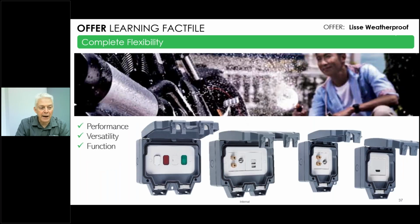And just a few examples of how that multi-use enclosure can actually provide flexibility. If you wanted a more complicated or different configured switch mechanism, switch solution, then you can use the Lisse grid system there. Or the other examples, we've used our Europlate option, drop that into the enclosure, and we've used standard Euros. So again, if you've got a weak spot and you can't get Wi-Fi connection externally, that is often quite difficult if you've got a lot of glassware, glass frames, glass walls, or you want a more dedicated and more secure data connection, or maybe if it's a pub or a children's area where you may want to from time to time put sound, put speakers in, then again you can drop those in through the Euro modules and provide you a really secure method.